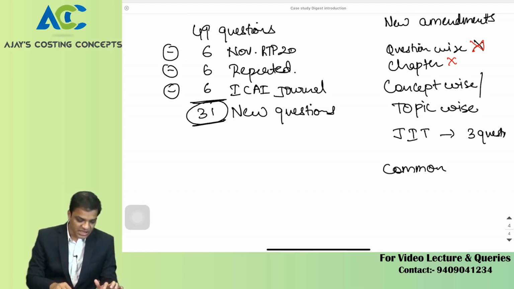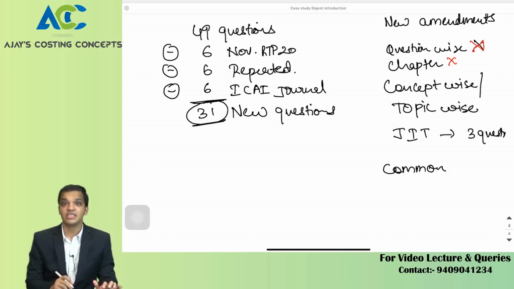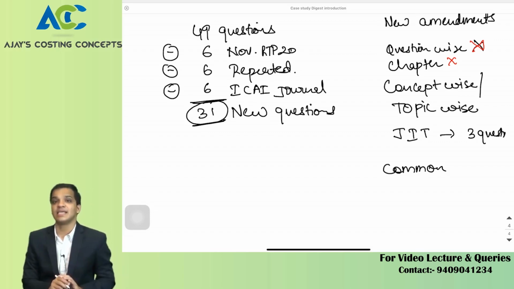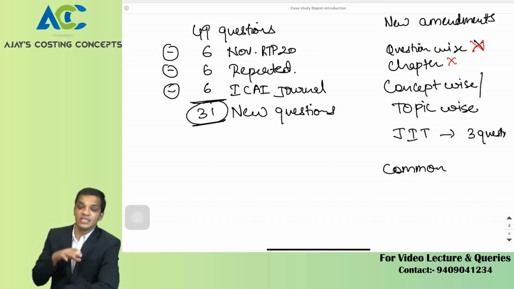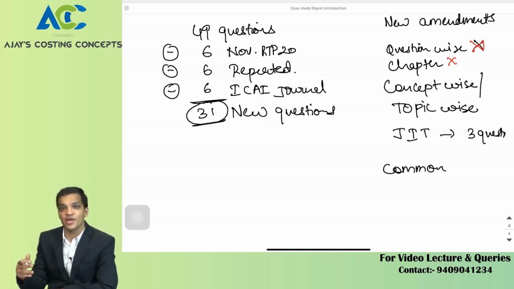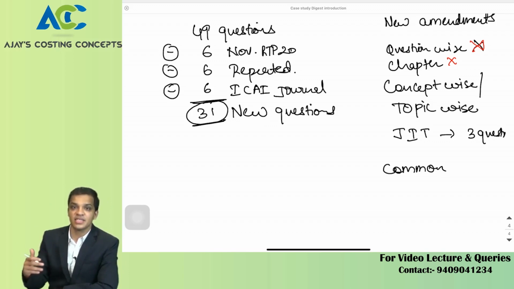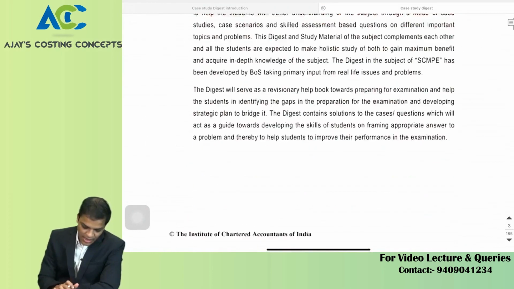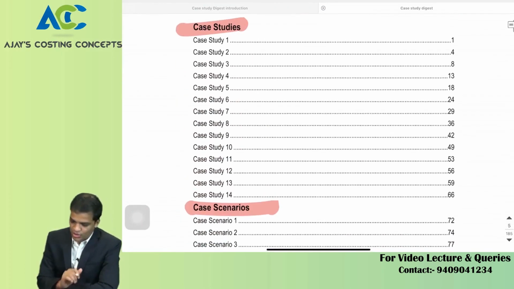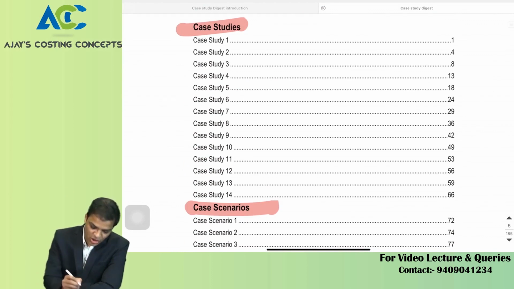Right? Now, which are these 6 RTP questions, or which are these 6 repeated ICAI questions that you need to understand, right? From that itself we will be able to understand that okay, this number of questions I'll be getting from there also. So while reading from ICAI General, I should take care that these 6 questions are already covered, or while reading RTP I should take care that these 6 are already covered. So which are these 6 questions, I'll just give you the brief over here. The first question is of the November 20 attempt. This is of the November 20 RTP. Right.